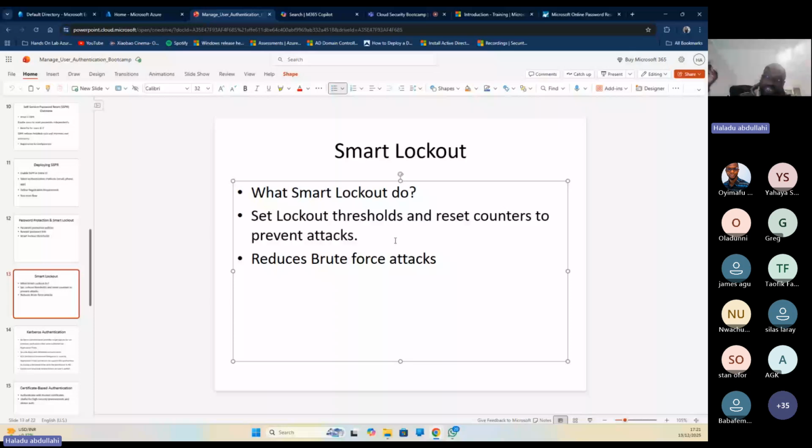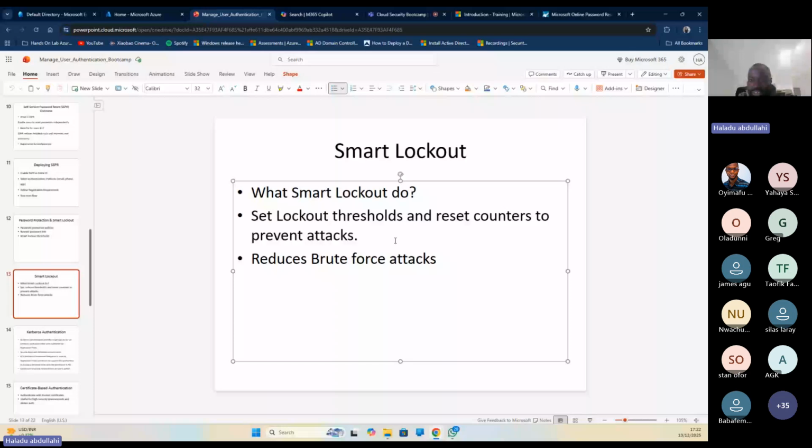You set the lockout duration for your on-premises AD account to lower, maybe 1 minute or less than 1 minute, so that within 30 seconds the user is allowed to attempt login again. Don't keep the on-premises user locked out for long, but you can keep the cloud user locked out for a little longer. Yeah. So that is just one of the recommended best practices out there. We'll see how to configure the smart lockout when we come back.